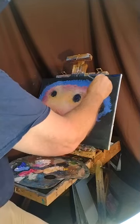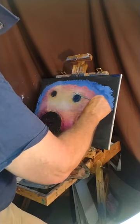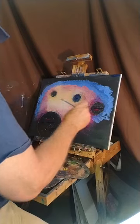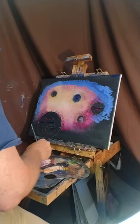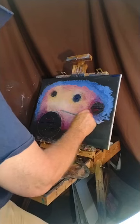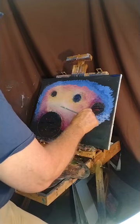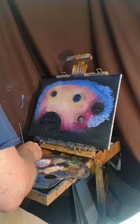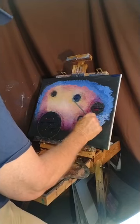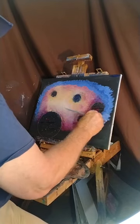There are some places I'm going to come a little bit further with on the light blues. And this is just weird. I'm just doing a weird painting here. And that's good. I don't care. I have found that sometimes it's my weird ones that sell, and my carefully thought out landscapes don't quite cut the mustard. They're beautiful to look at, but so is everybody else's landscapes. If you want to sell as an artist, you kind of got to go somewhere other people haven't been. Do something that nobody else is doing.